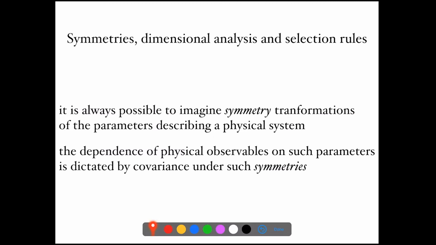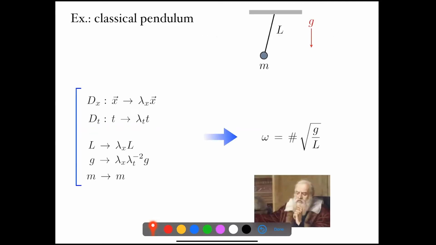And therefore, the symmetries will give you a very sharp insight on what to expect when analyzing a system or doing a computation. Let me give you an example. Take the simplest thing we can think of: the classical pendulum. In fact, I don't know whether it is true or not, I should check, it turns out it's Galileo who started doing these things. And given that we are doing GGI lectures, I certainly have to show you a picture of Galileo here.